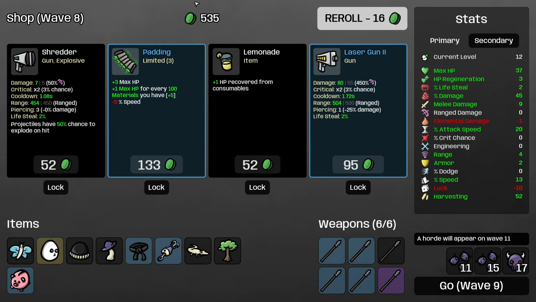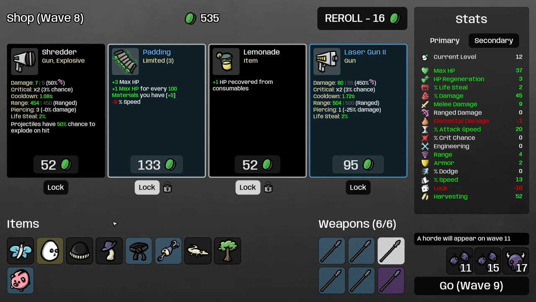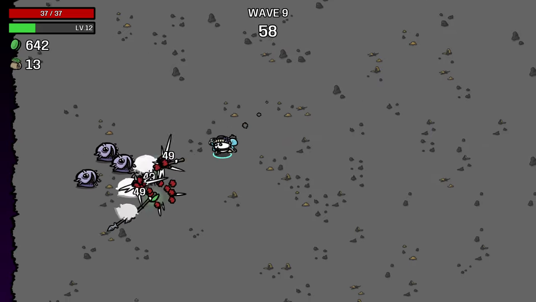So here's an item that I have mentioned as being particularly bad, but we have been buying speed specifically to be able to afford to buy this bad item, the padding. Padding is good only on this character, because you do actually want to store a tremendous amount of materials in the bank, because it gives you damage, and when it gives you damage, it can also give you maximum HP. That said, I'm going to wait one wave to buy it. We're going to lock it and the lemonade, and then go into wave 9 with 500 in the bank, but padding will end up being tons of maximum HP, and we buy speed very aggressively on this character for the express purpose of being able to buy padding without ruining our entire build whenever it shows up.